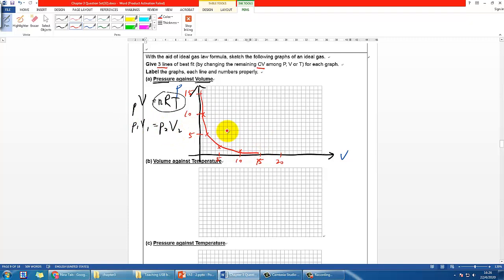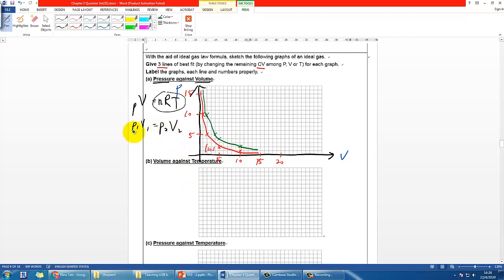And that could be one of the temperatures. Let's say this is a low temperature. And then we can make the product bigger. Let's say it is 20. So we can make it so that when it is 2, it is 10, and then same here, 2 and 10. When it is 5, then it will be 4, and when it's 4, it's 5. Okay, so then that could probably give you another line like that.